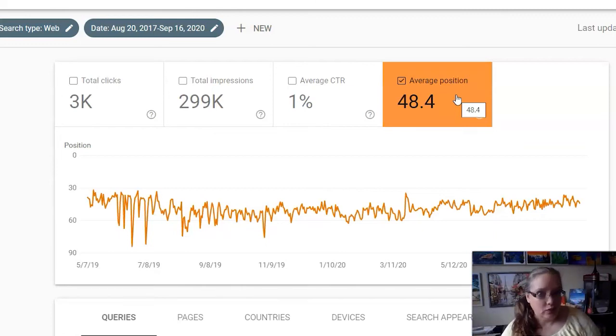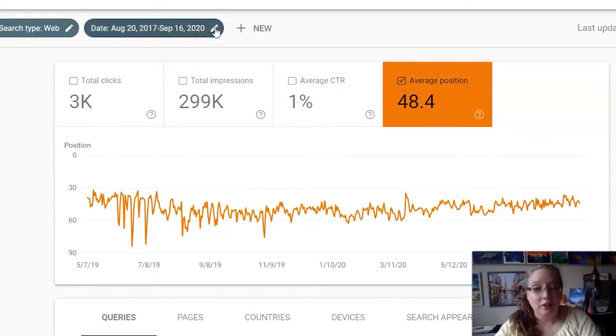So it includes those keywords as well, everything that has caused your website to show up in search results. But it's a great overall number to keep an eye on. So we know in the past 3 years, the average position for all search terms has been 48.4, which is down on the very bottom of page 4 in the search results, because there are about 10 results per page.